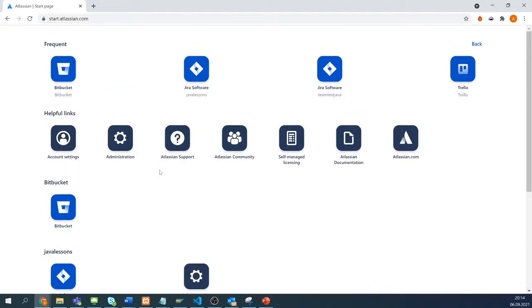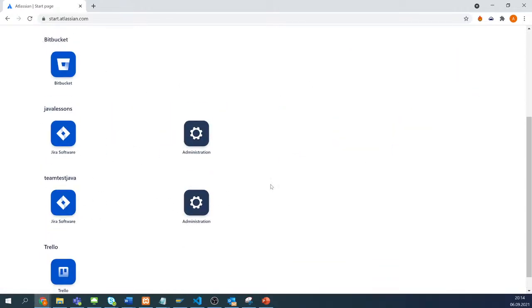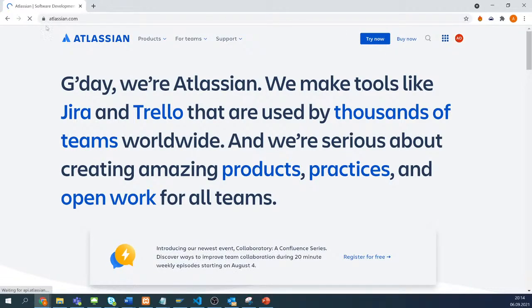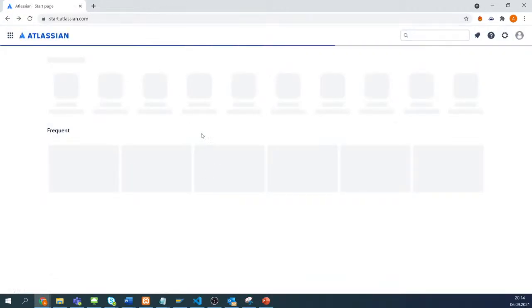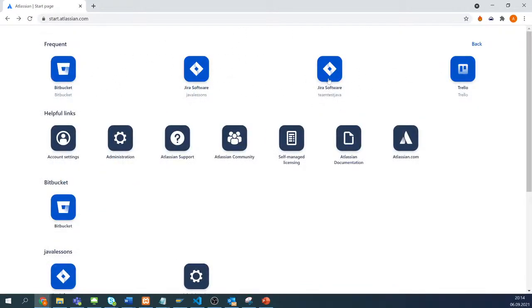I cannot really create a new one, so maybe I'll use the recent one I used. It was used for Java lessons. It's a little bit strange that I cannot create a new one.